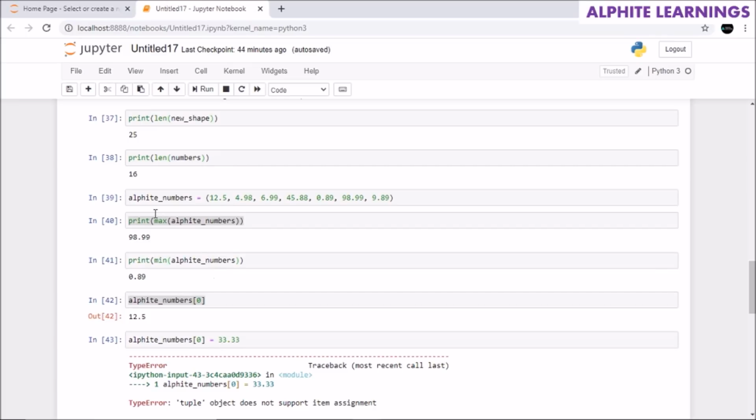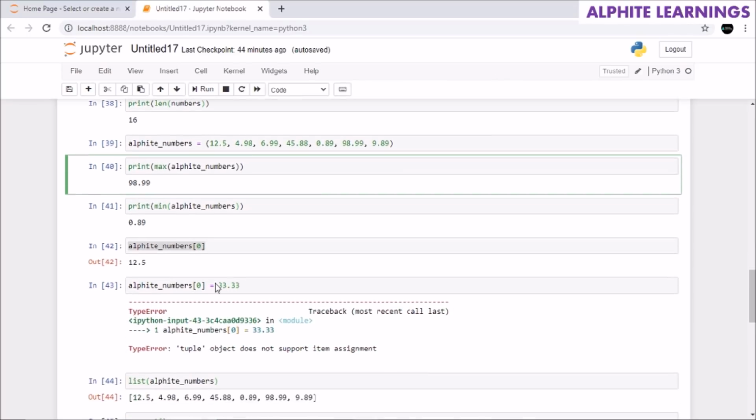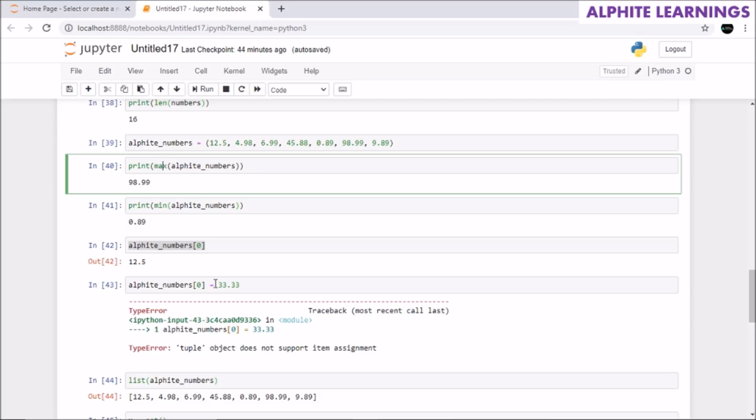So I created another tuple called alphabet numbers, where I had certain numbers. I printed the maximum value and the minimum value out of this, and then I tried to replace an item. In a tuple we can add an item or remove an item, but we can't replace an item, right?